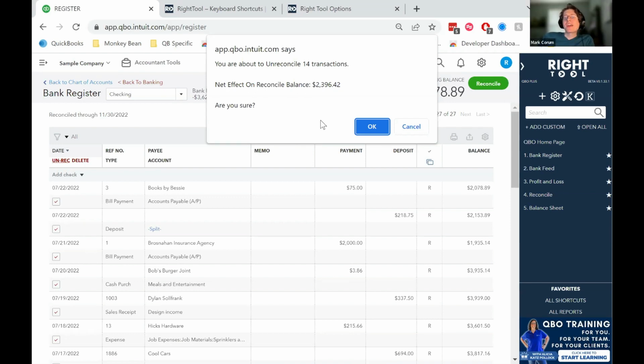Just to be clear, it only counts for this alert up here, the transactions that are marked as R, because obviously you're not going to throw off your reconcile balance for things that are marked as C. So just a thing to keep in mind. Go ahead and do it.